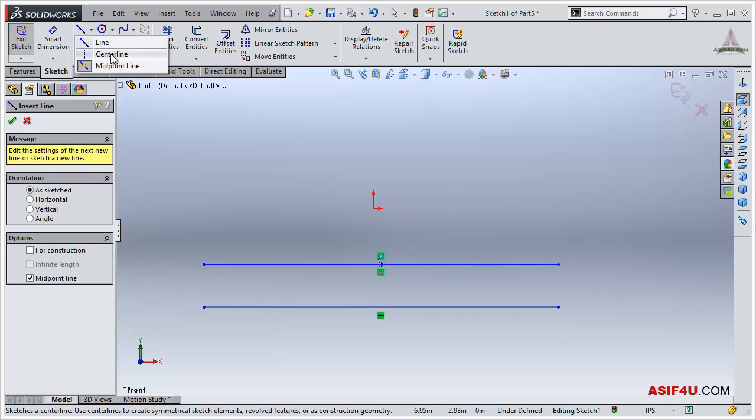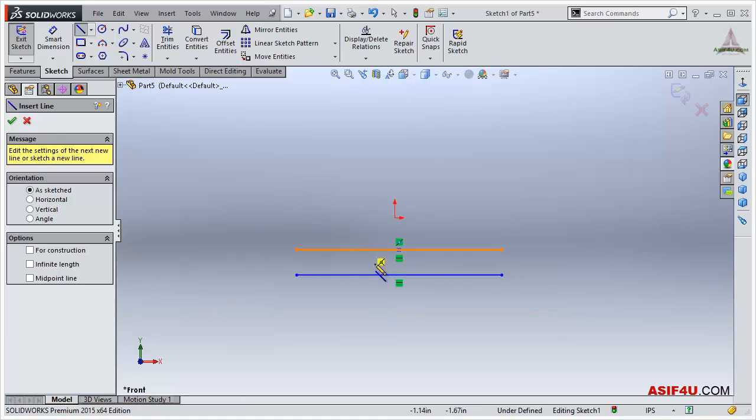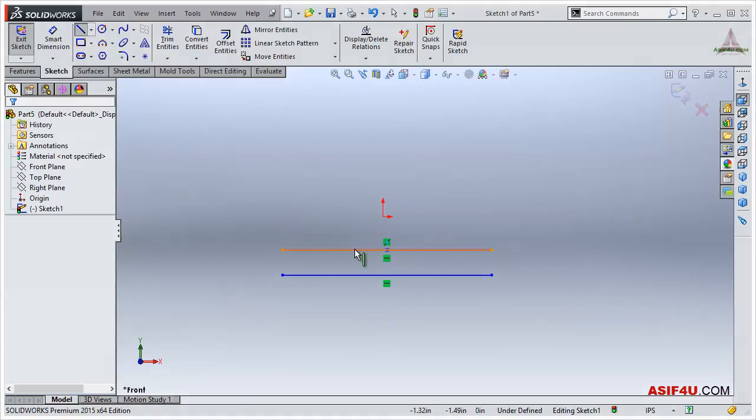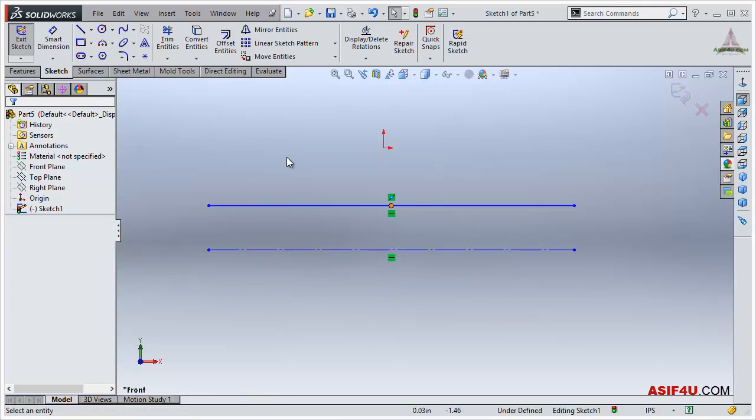That means SolidWorks lists line, center line and midpoint line as three different tools, but all are the same. Even if you select this line tool, you can make a center line by using this option. You can create your midpoint line by using this option. But also if you want to create any construction geometry, you have to create that line, right-click, and change to construction geometry.